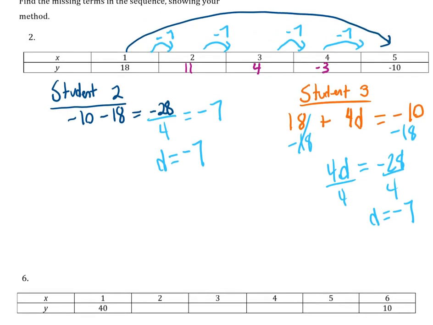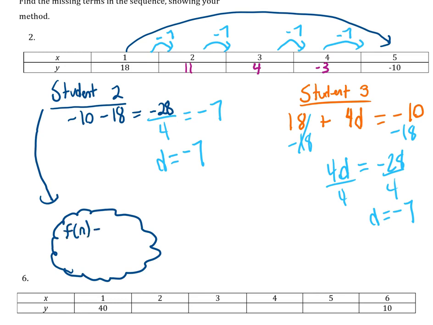So let's summarize student 2's strategy into a general formula that's going to work all the time. So what they've done is they've taken the last number in the list, call it f of n. They've subtracted the first number in the list, call it f of 1, and then they've divided by the number of gaps in between, which we could represent as n minus 1, because up here the fifth number was found based on 4 gaps, which is 1 less. So the number of gaps between the starting number and the last number is always going to be 1 less than the final number.